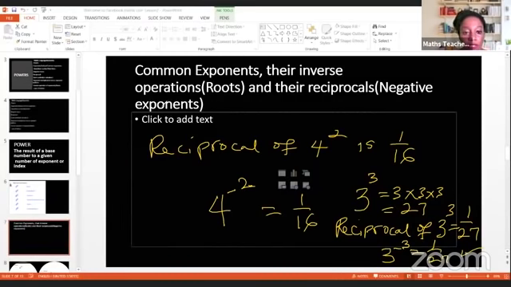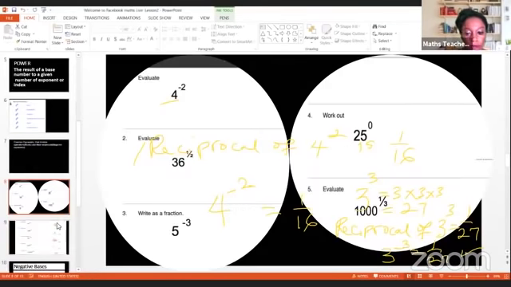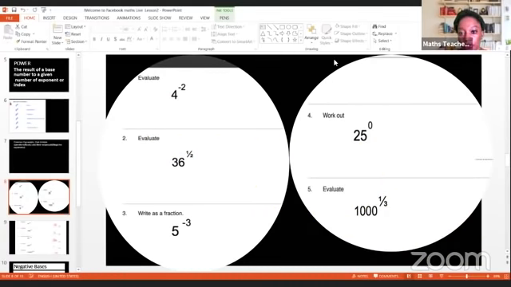I'm going to go on to the next bit here, and then we can try some exam questions. I'm going to clear all drawings. So let's do this quickly. 4 to the negative 2, we already did that. Hopefully you remember how to do it. So if I get my annotations back.